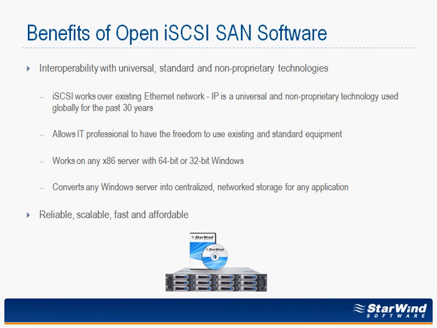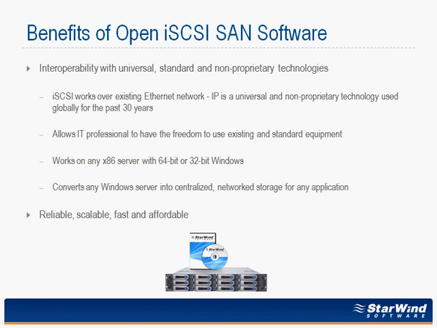iSCSI is also relatively easy to use for IT generalists, and so you, the IT professional, have a lot of freedom to use your existing and standard networking equipment without having to learn new technologies and new capabilities and all the different stuff that's involved with other types of SAN software. And best of all, software-based iSCSI works on any x86 or 64-bit server that has the Windows operating system installed.